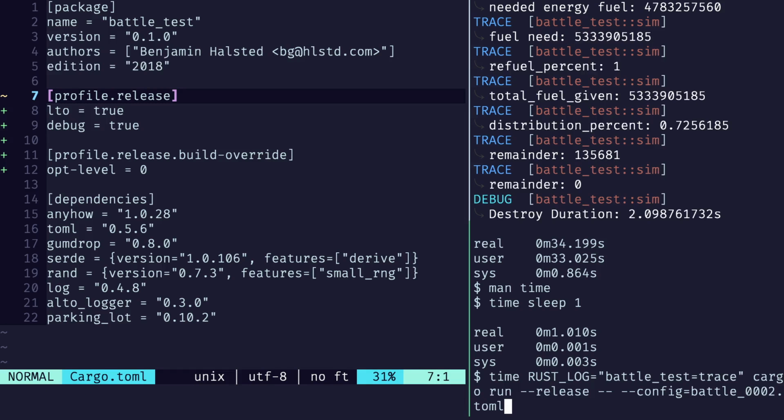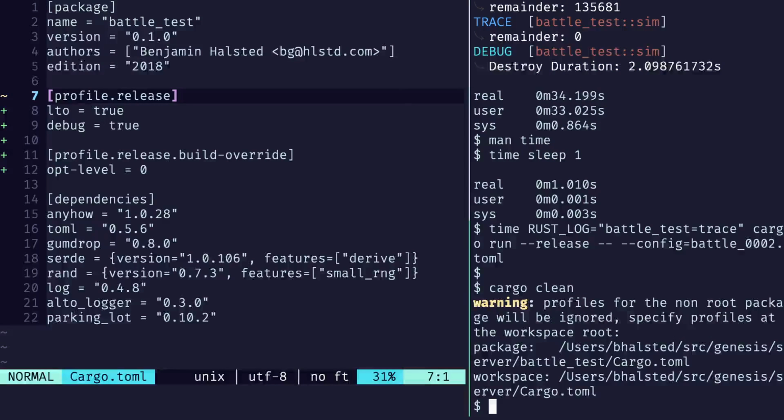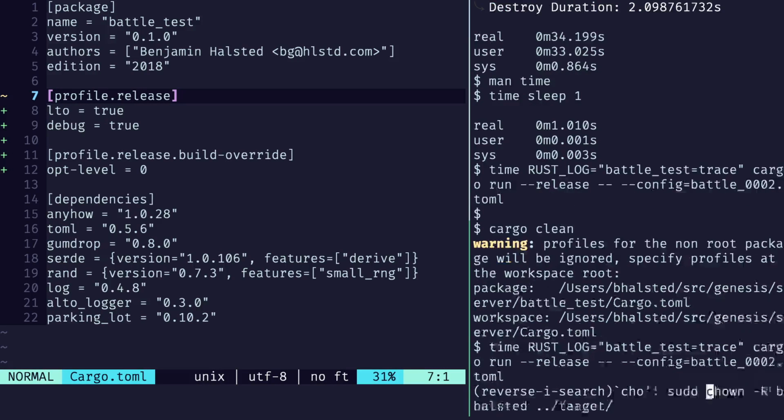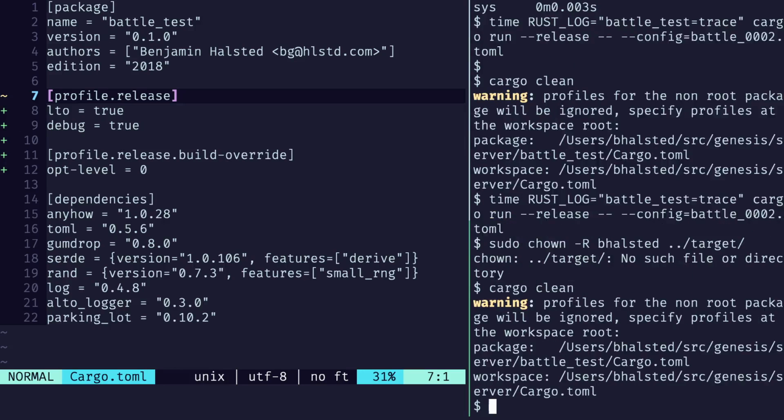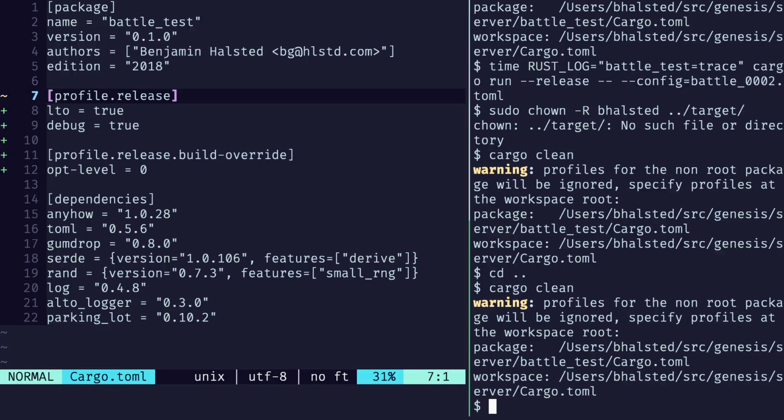That's too bad. Profiles for the non-packages will be ignored.